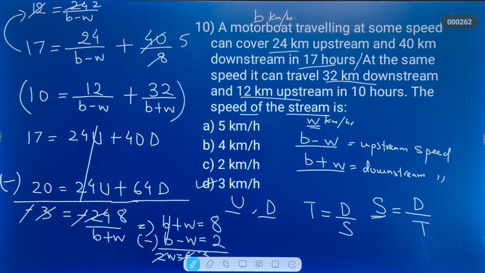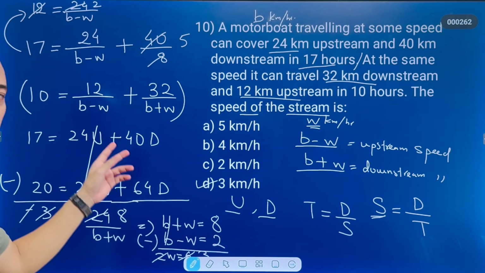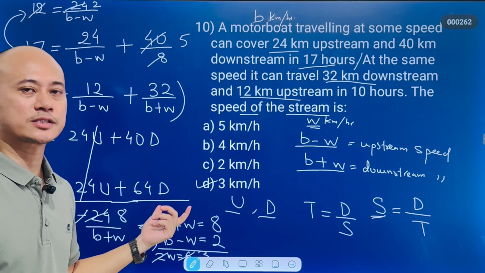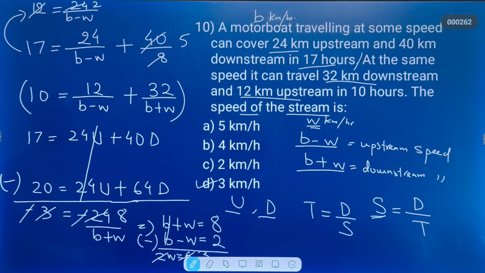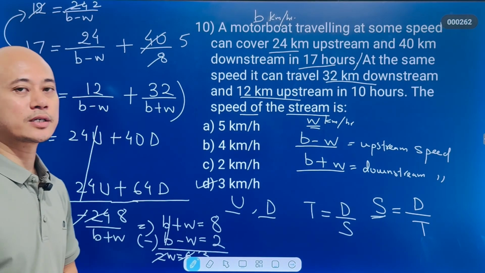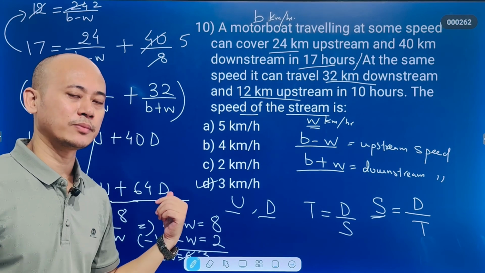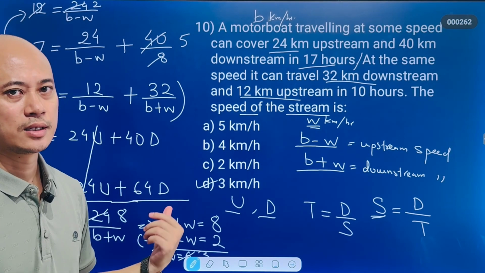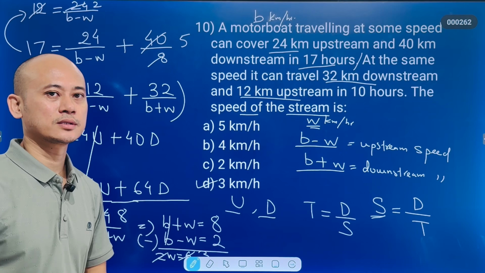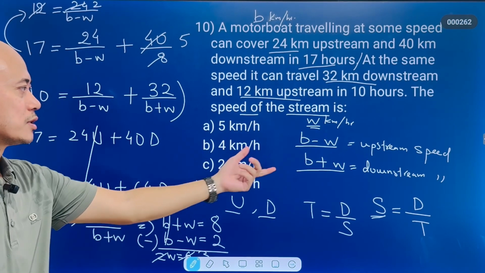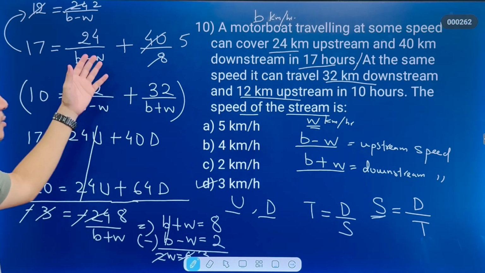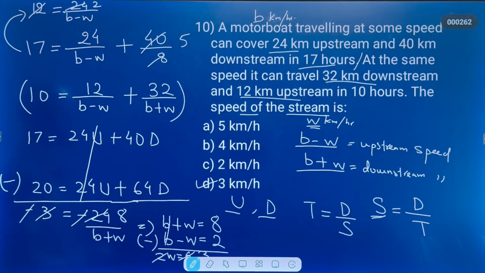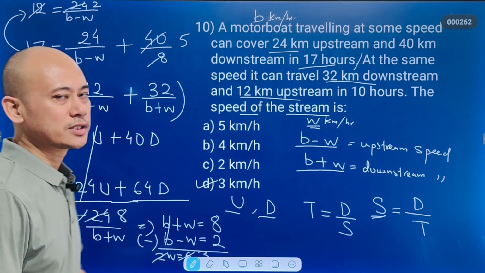So this question is looking very long actually, but it doesn't take much time. When you do it for the first time, it might seem lengthy, but it doesn't take more than 15 seconds. So you can easily solve it if you know all this concept. It took me time to explain this, but actually to get the solution it does not take much time.